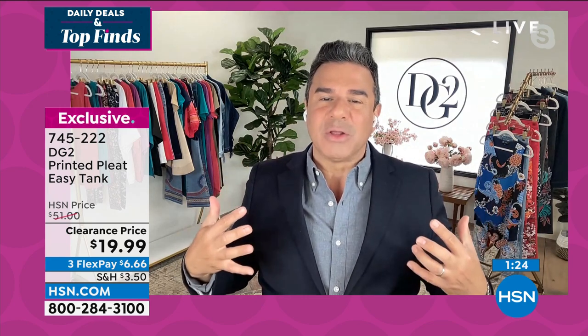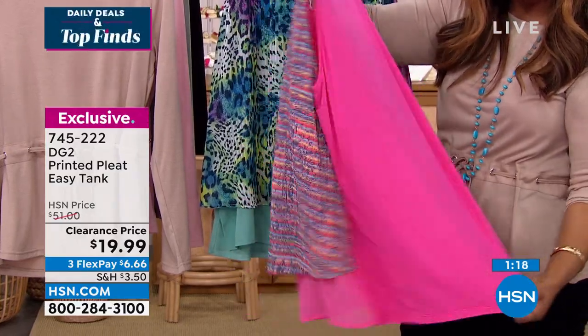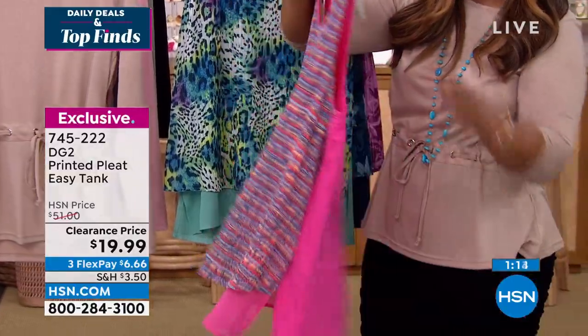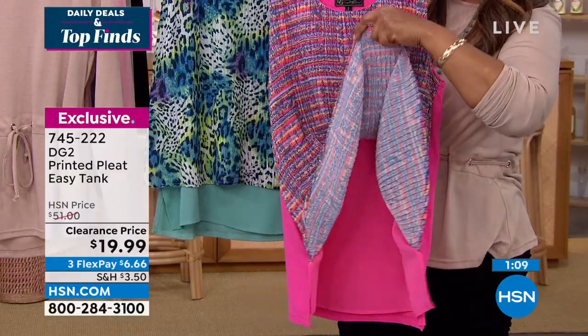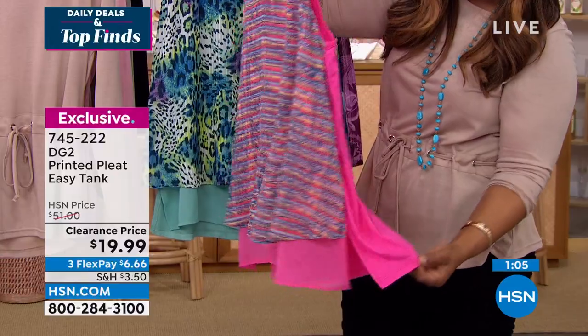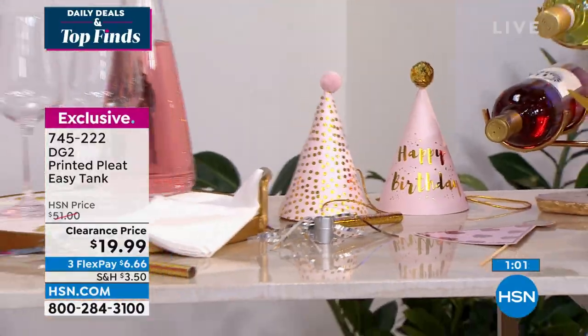So what that does, Marlo, is it allows this top to stretch and move, even though the front of it is done in a woven material. So the back of the top does the heavy lifting. The front presents itself like a beautiful, gorgeous, dressy, printed blouse in a silk-like fabric, but it's all machine wash and dry. It's never going to wrinkle. That micro pleating that we've done on the front is permanently in place. It will never come out.